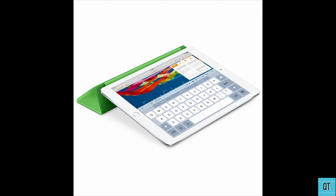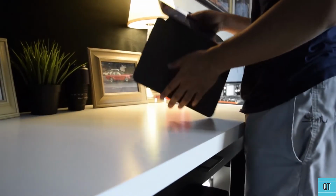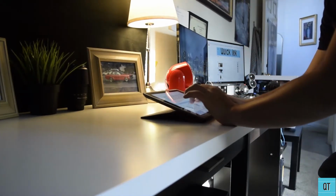So it's not like those Apple smart covers where it rolls up and you have two preset angles, like kind of flat so you can type, or propped up almost vertical so you can view things. I mean, that's nice to have those angles, but what about everything in between? That's why I really like this case, because it lets you pick all those angles in between, and the hinge is nice and sturdy so that you can actually type on it with a fair amount of force, and the iPad won't move or anything like that.